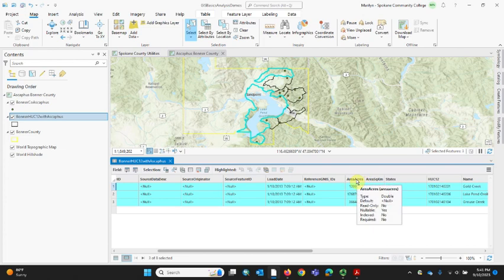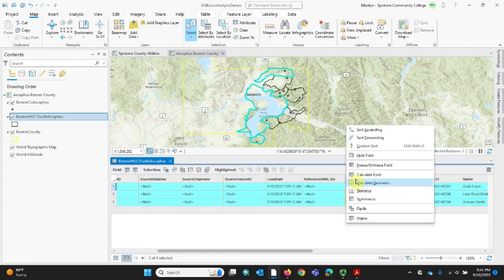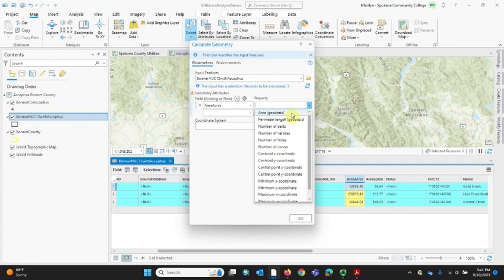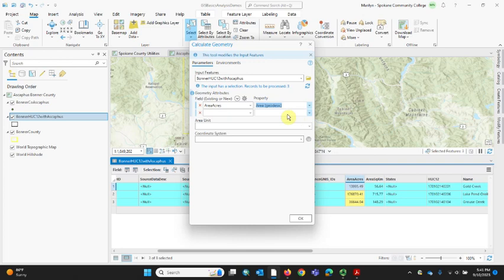So what I'm going to do is I'm going to right click. I'm going to say calculate geometry, and this is to update that area because we snipped these down, we edited them down. So area of acres, what I want is my area. Use geodesic wherever it's an option, and it should be an option. The more advanced GIS has gotten, the more easily we can use a geodesic measurement, and that's going to be more correct, because it takes into account the curvature of the Earth.